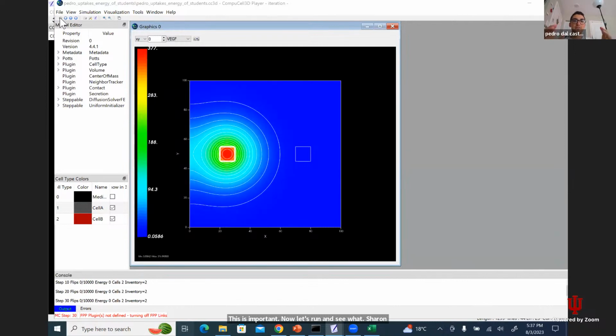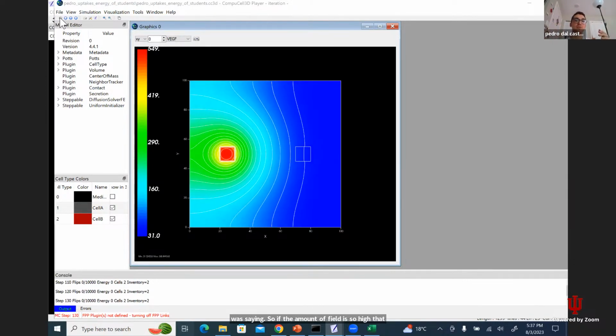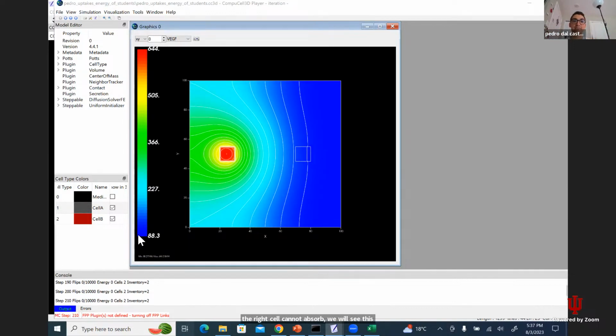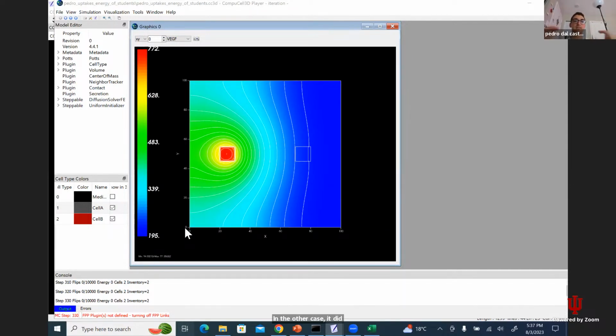So if the amount of field is so high that the right cell cannot absorb, we will see this number rising, rising, rising, and will never stabilize. In the other case, it did stabilize. Remember, Sharon? In the other case, that number stabilized around 0.3. Now it grows because the cell cannot take up everything.